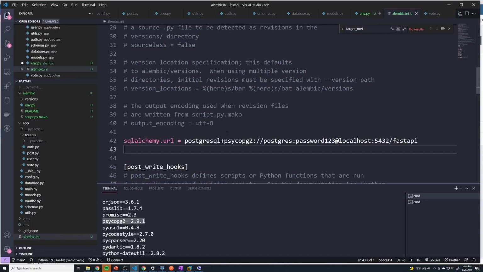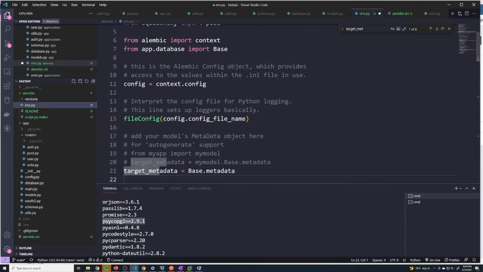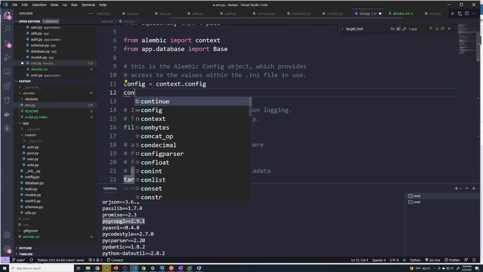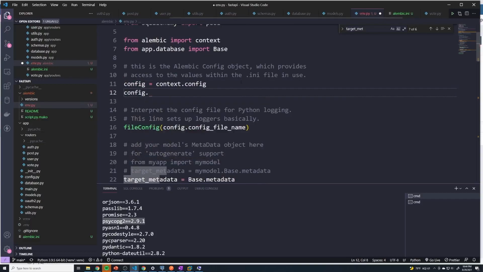However, just like we did before, I don't like the fact that we're hard coding this data in here. It's gross. We're saving our password. And if we move into our production server, it's not going to work properly because they're not going to use these credentials or this IP. So instead of doing this, we're going to override this value that's stored in this file within the env.py file. Under this config right here, I'm going to set a new option under the config object. I'm going to say config.set_main_option.